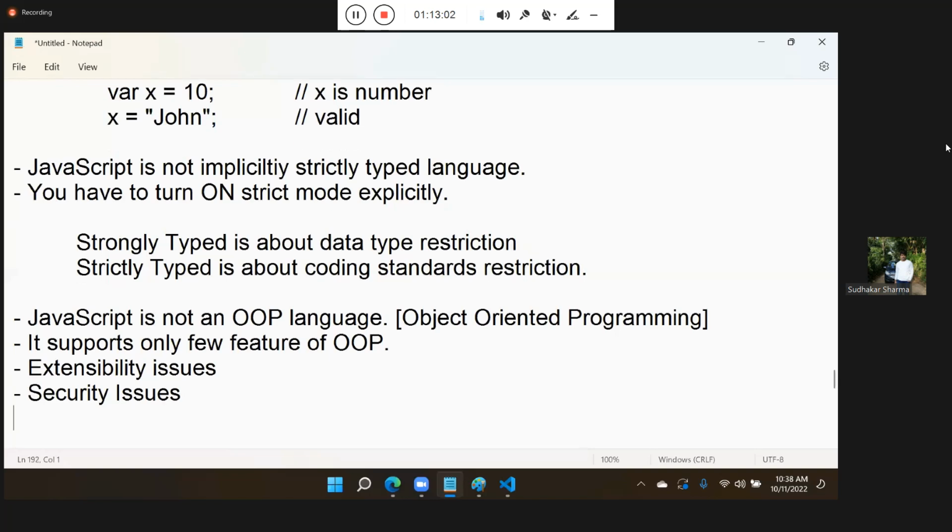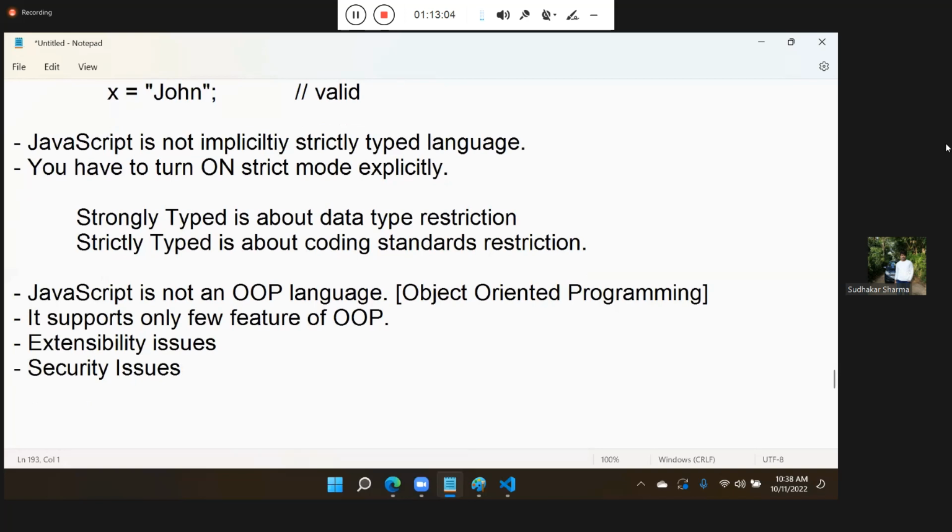So to have good security and good extensibility, our technology must support OOP, and JavaScript is not supporting OOP fully. It will not support all features of OOPs, only some. One or two features of object-oriented programming are supported in JavaScript. So never say that JavaScript is an OOP language.